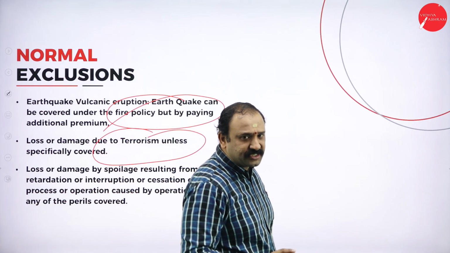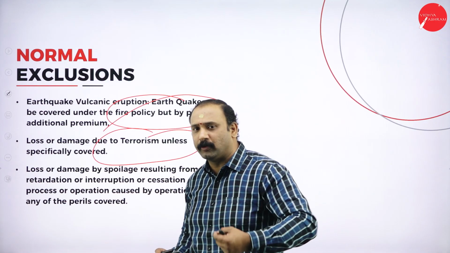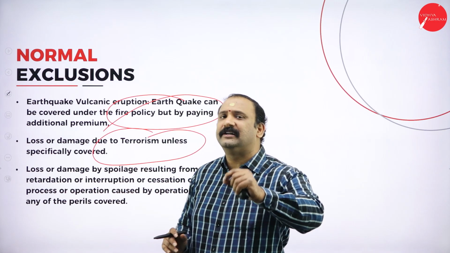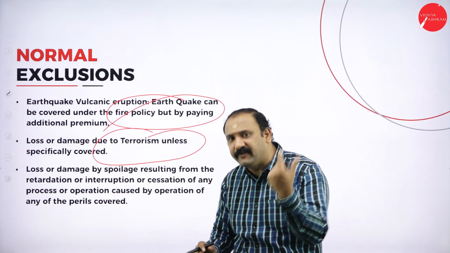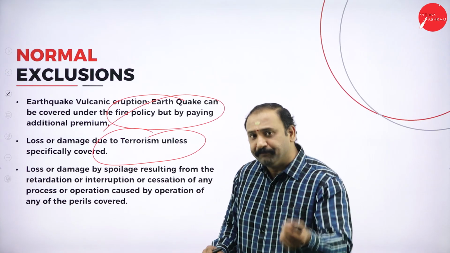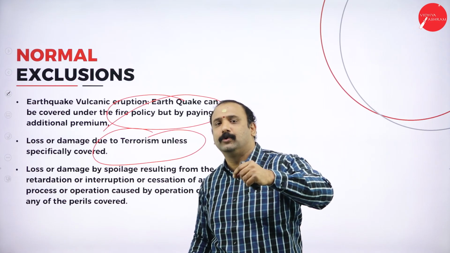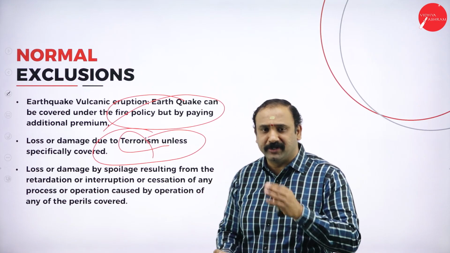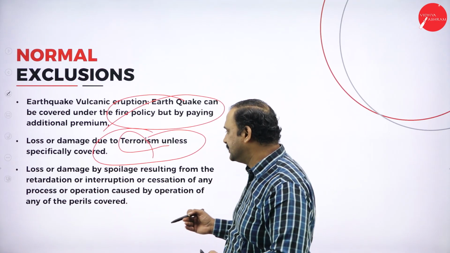Let us take our own state of Jammu and Kashmir, where there have always been incidents reported due to terror acts. But that is not covered under the fire policy, because it has not been specifically mentioned. But yes, if your fire policy specifically mentions that terrorism is also included, then that can be an inclusion, or else this will not be taken into normal circumstances.